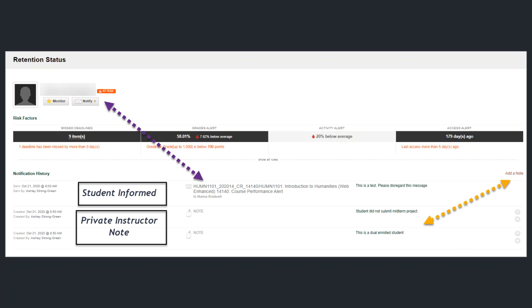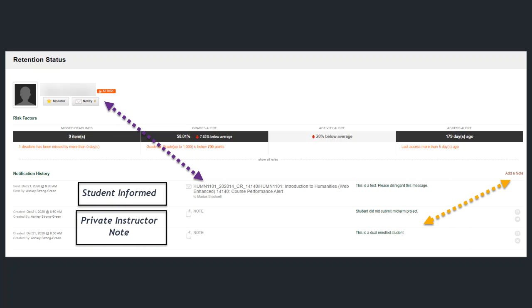But if you notify a student through the Retention Center, if you click that notify option, you'll get an individualized email setting. It's going to pop up just like an email, and you can send the student a notification. Hey, I noticed that you missed the Chapter 2 test. What's going on? Or why haven't you been to my class in the last 2 weeks? And Blackboard's going to keep a record of that email in the Retention Center.